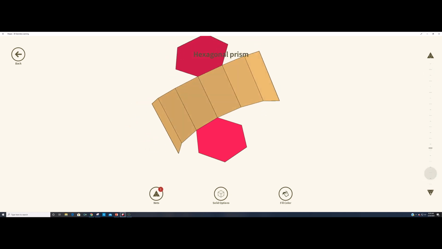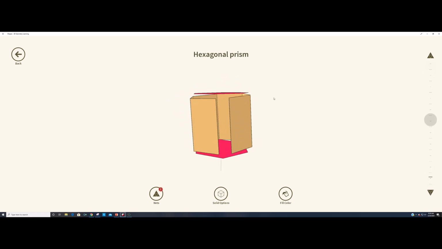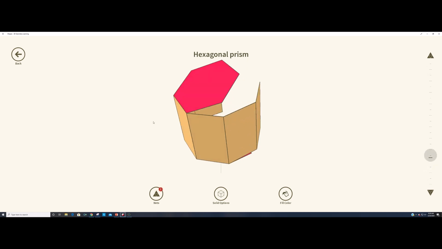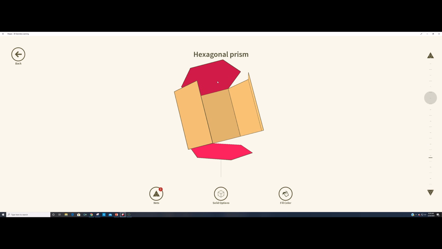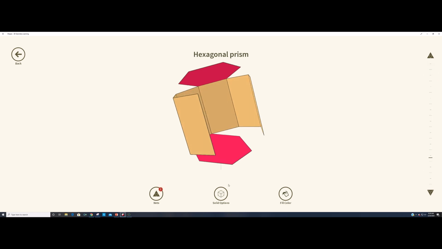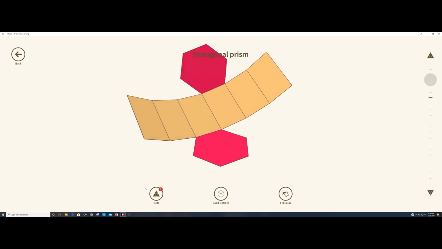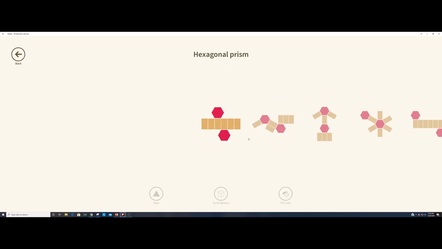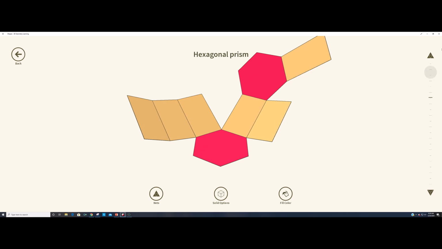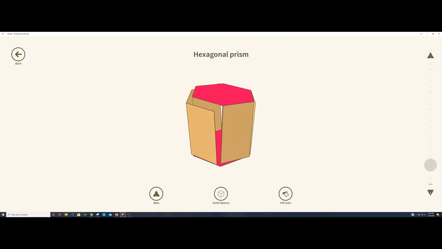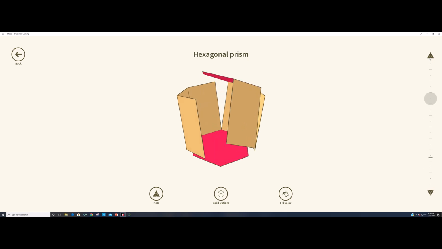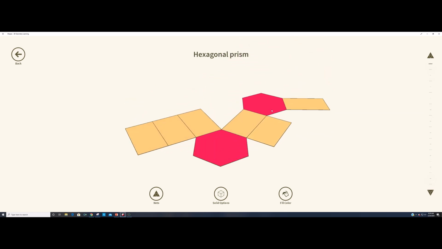I like this program because it allows me to fold and unfold and partially fold this shape over and over again so that we can get a good look at it. Here again, hexagonal prism has a hexagon on top, hexagon on bottom. They're both the same size, they are parallel, and they are connected by rectangles. By the way, this is not the only net that can be used to build a hexagonal prism. Any one of these will also work. This is actually really cool. I can fold this up. It's just a matter of where you decide to cut it or split it. But notice, even if I cut it or split it this way, it's still two hexagons connected by rectangles.